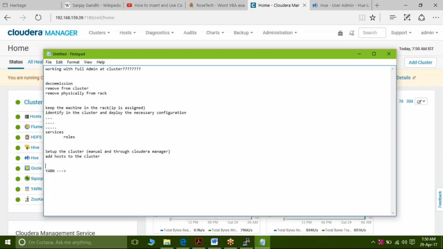Now, as you said, if a low computing power machine is added to the existing cluster, then the process will not be impacted in any way, because the processing of the data present on that node can be taken care of by the other nodes. The blocks that are present on that node, the processing can be taken care of by the other nodes. Then we will not have any impact. You got the pointer?